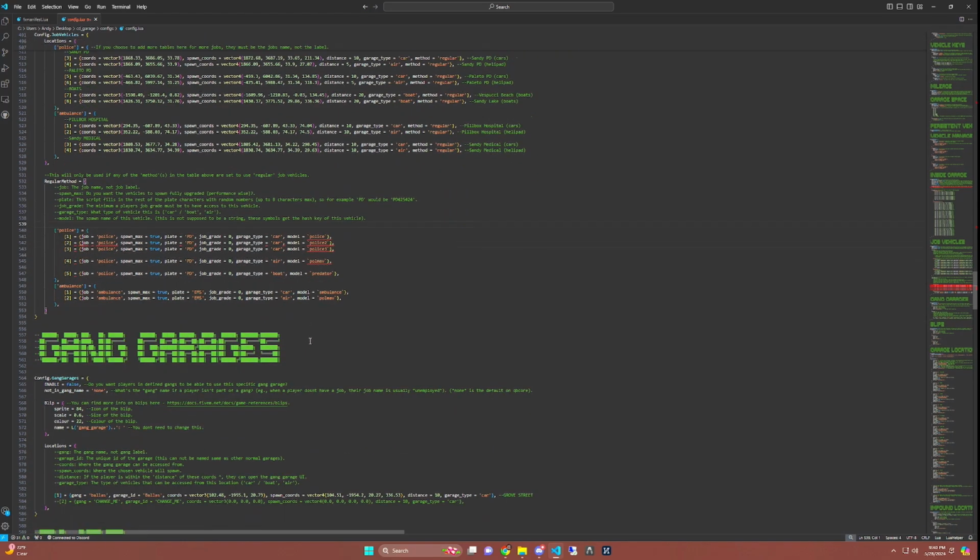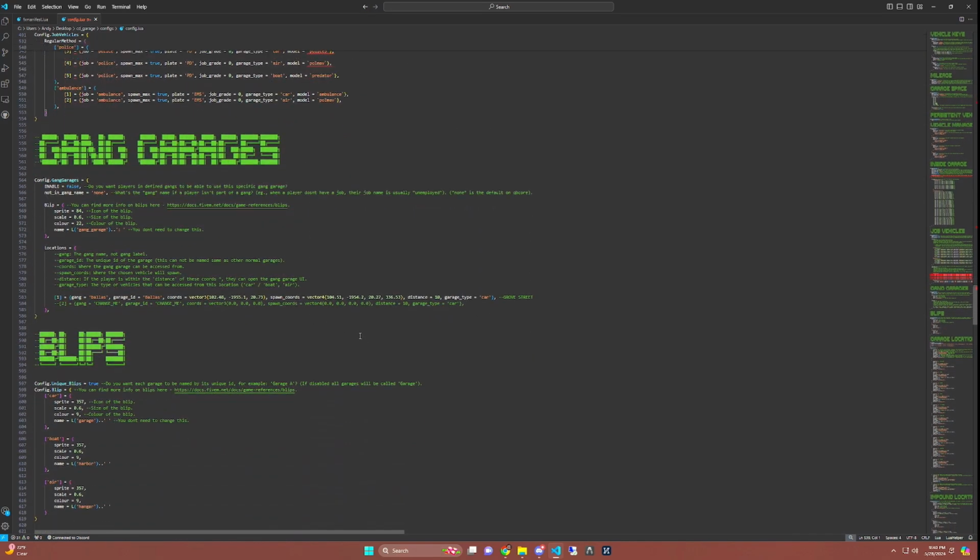So we're going to go back to our config.lua, and we're going to find the gang section. If you want to use gang garages, only for QB Core, remember, you need to set this to true.